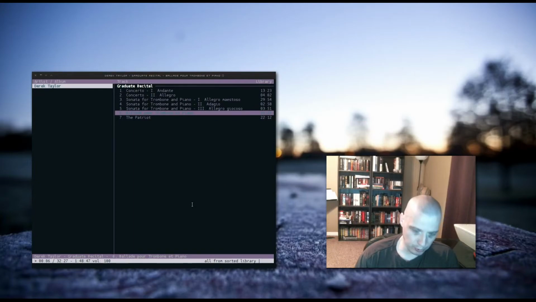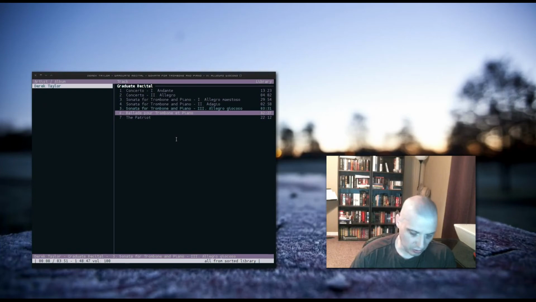If I want to navigate through my track list here, B on the keyboard will get me to the next track on the list, and it will automatically start it playing. Z on the keyboard will go to the previous song on the playlist and start it playing. So I hit Z a couple of times up, and it starts a new song. Now I'm going to type C again to pause. And that's just a basic overview of the key bindings for Cmus. The common ones you will use the most for play, pause, stop, previous, next.